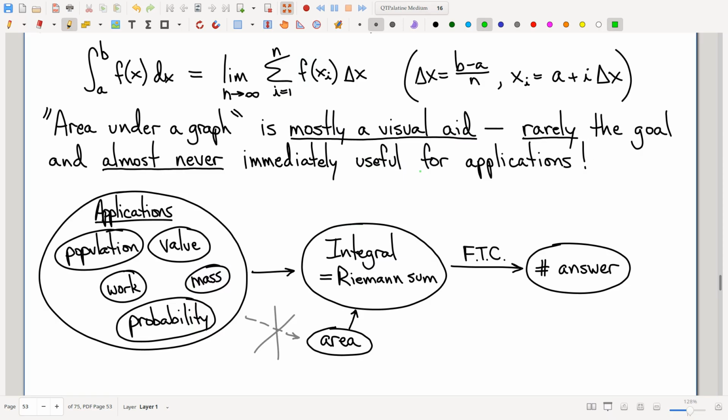By the way, the reason I'm making a big deal out of it here is partly because I want to solidify your understanding of single variable, but mostly it's that if we're going to generalize the idea of an integral, we have to be very clear on what this thing is that we're generalizing. We have to generalize the right thing, right? And Riemann sums are the right thing that we need to generalize.